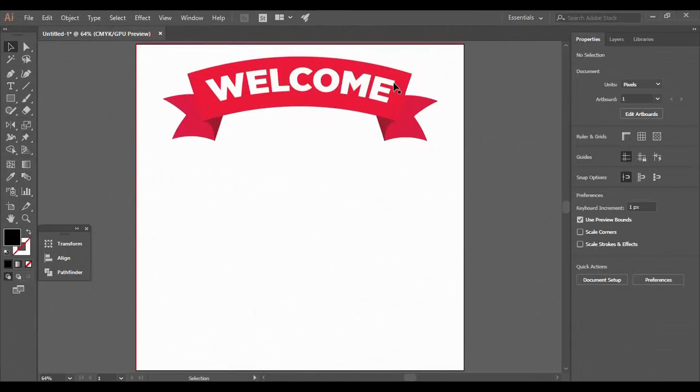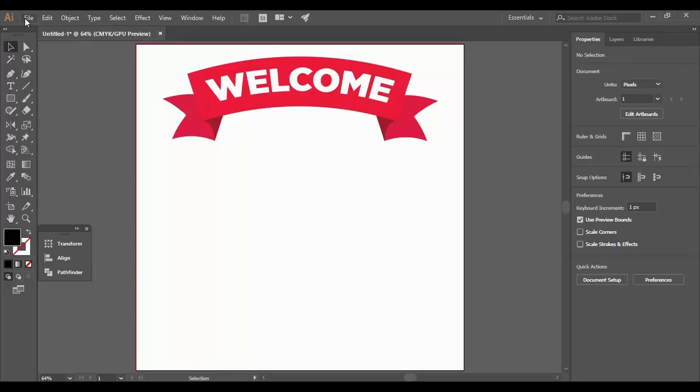We are going to create a vector like this one. So this is a basic ribbon vector, and it can be effectively used in the designing of invitation cards and related graphics. As you can see, this is a banner which is displaying some message or some text which you can add as per your choice. So it is going to look appealing to the audience. So without taking much of your time, let's start with our tutorial.